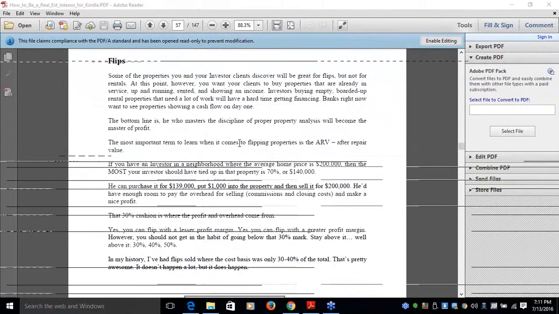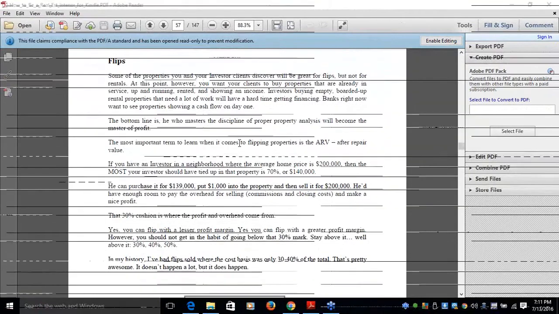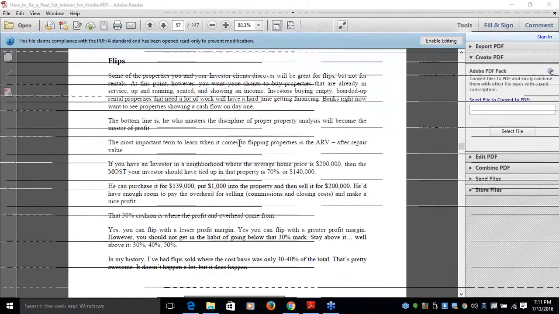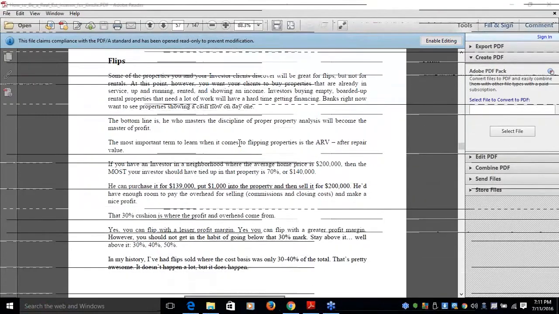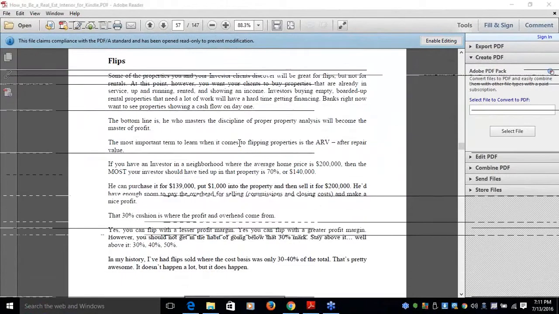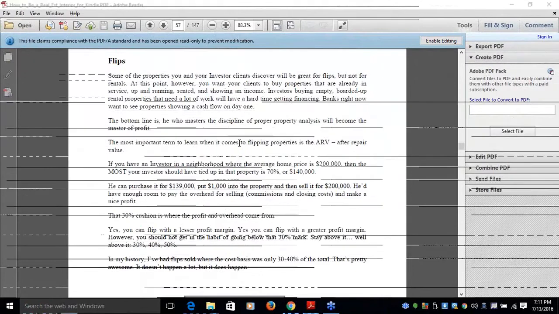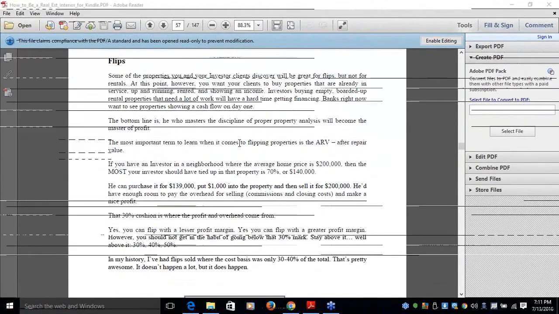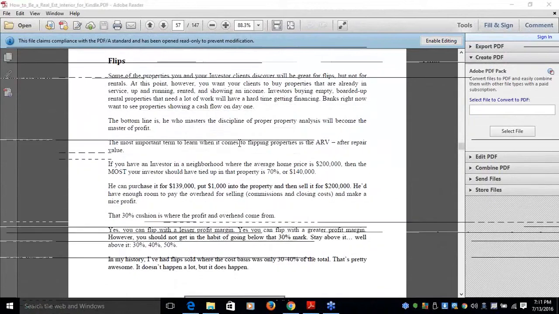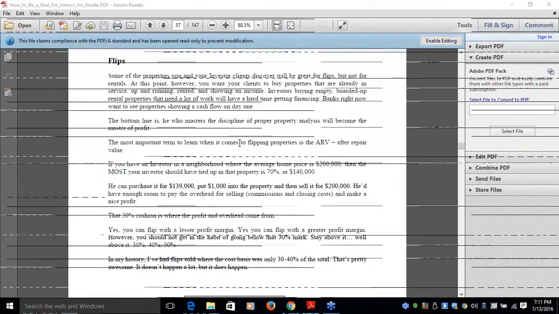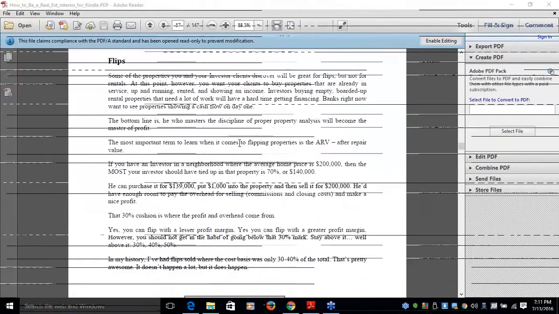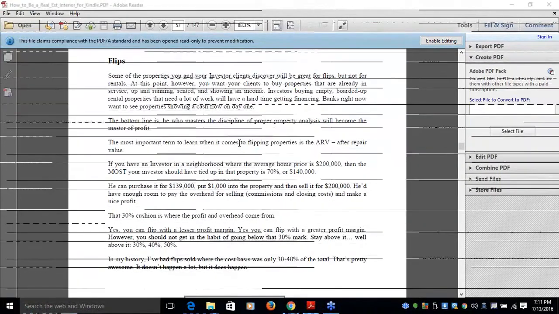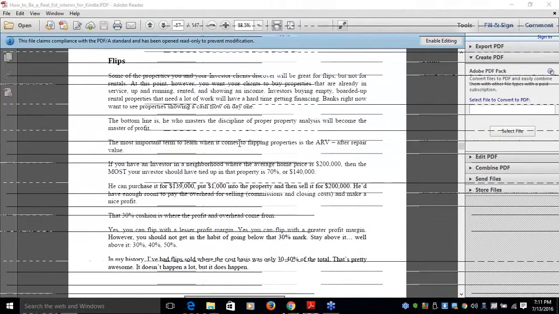In any case, the basic formula for flipping, okay, we call it your maximum allowable offer. There's a couple terms here I'm going to go over, so let's do that. We'll get into some of the forms here. In order to determine your maximum allowable offer, you need to have an understanding of what your ARV is for the subject property. ARV meaning after repair value. It's the same thing as what you believe your market value is for the property in a fully functional state. In other words, ready to move in, everything's clean, freshly painted, all of that.